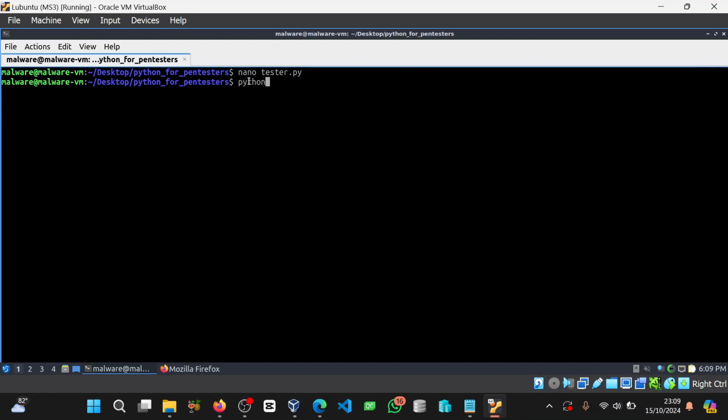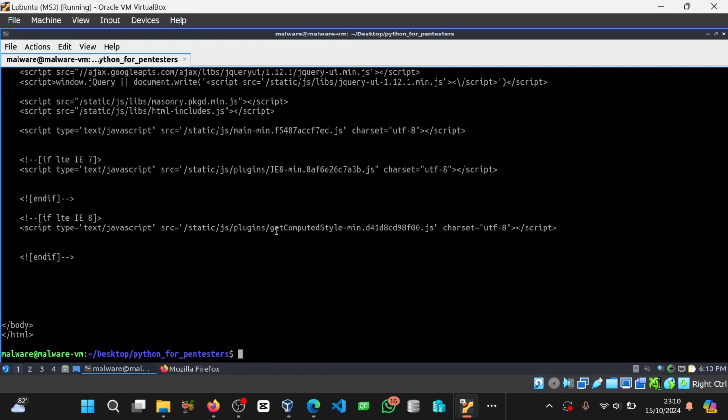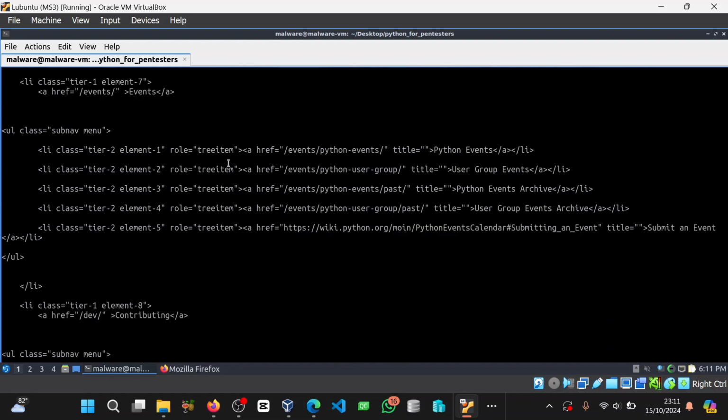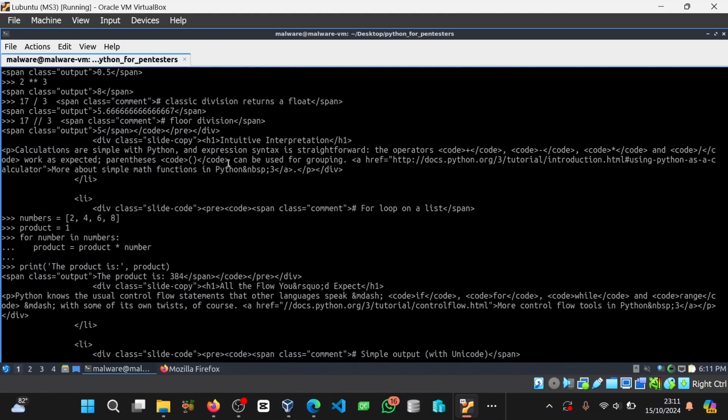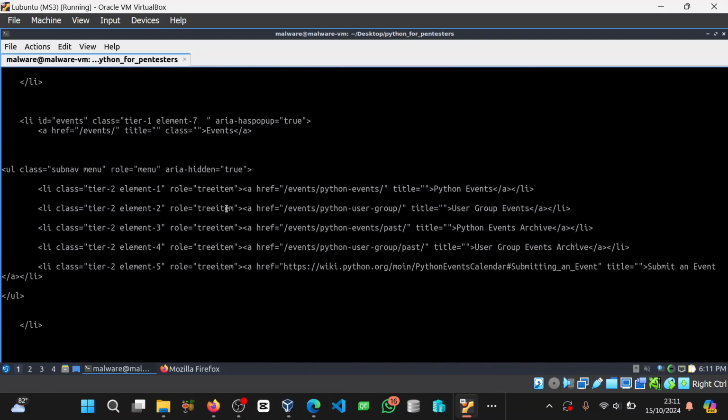So I'm going to run this to show you a basic usage of the urllib.request module. Let's run this and see. This is going to connect to the URL python.org. Let's wait for the response. Our script is done. This is a simple example where we fetch the HTML content of a web page, in this case python.org. As you can see, it is pretty straightforward. This is what we fetched from the URL. So that's just a basic usage of urllib.request.